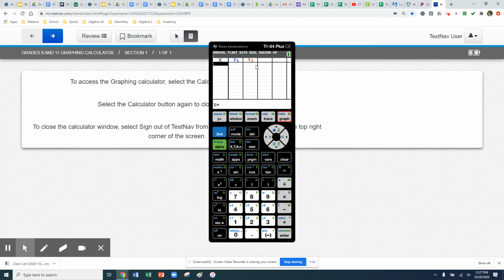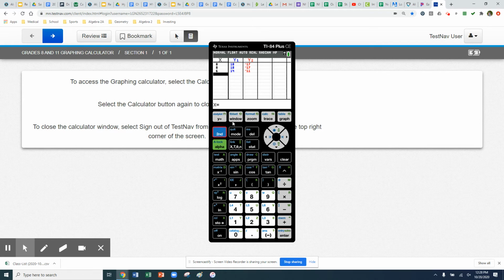One of the things I told you in one of the videos was you can set up your table to ask your calculator what the solutions are. So you can type in a number and then it'll tell you what the 2 answers are for the y in each of those. But sometimes it's not beneficial to have that because we want to see all the solutions in our table. So if you do run into that issue, if you go to your table and you have to type in numbers to get solutions, you are in a mode of your calculator where you're asking your calculator for inputs. So to change that, you have to go into your table set. So I'll show you that.